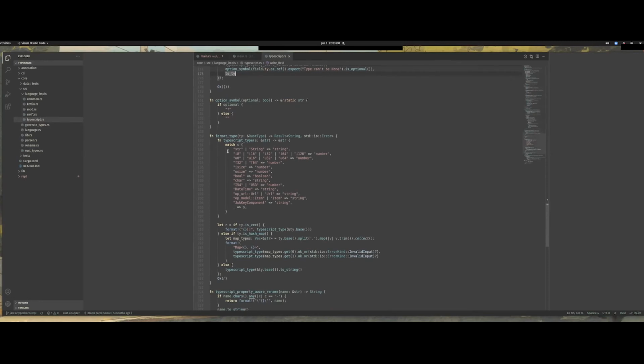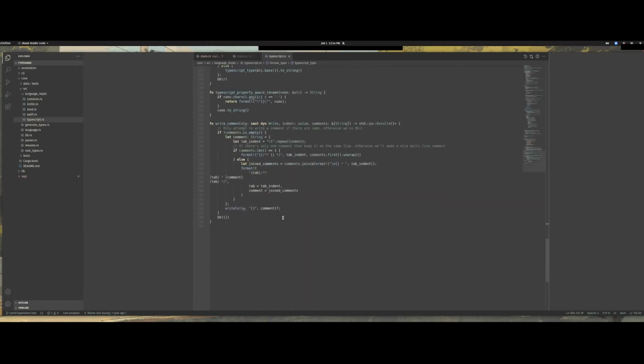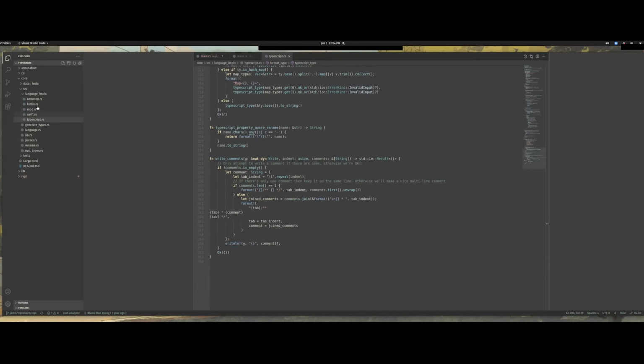We have format type, which is a little function that helps us map from Rust types to TypeScript types. As you can see here, number types like I16, I32, and various others all map to floating points in TypeScript. And we have this special type that we'll talk about in a minute, I54 and U53. TypeScript has no way of representing something like a U64, because there isn't an integer type with enough precision to represent that on the TypeScript side. The most you can get is an unsigned 53 bits of precision, and we have special handling for some of that, so we can get the most precision out of our numbers in TypeScript. And there's an implementation of writing comments in TypeScript as well.